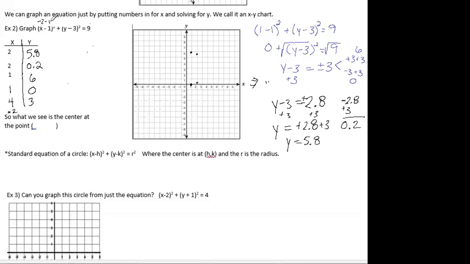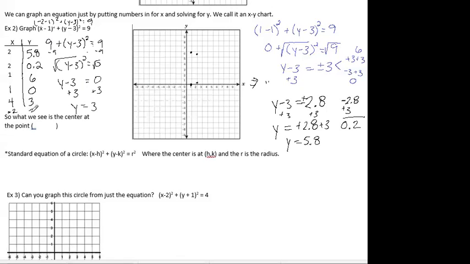So -2 minus 1 squared, y minus 3 squared is equal to 9. So -2 minus 1 is -3. When I square -3, it's the same as if I was squaring +3. The negatives cancel each other out, so it becomes 9. So I have 9 plus y minus 3 squared equals 9. I subtract this. I have y minus 3 squared equals 0. I still take the square root, but the square root of 0 is 0. Y minus 3, so then I add the 3, and I get y is equal to 3.